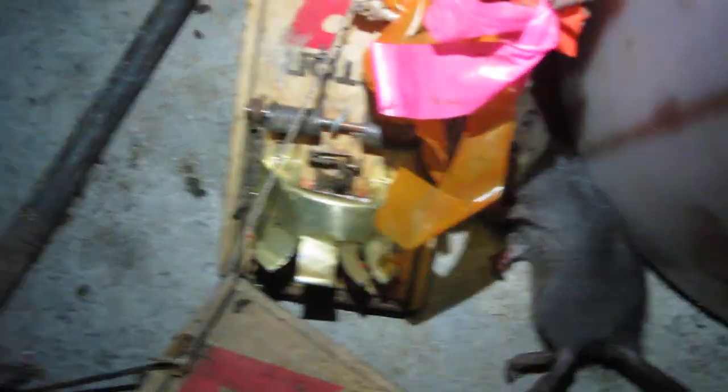I've never killed a rat in a Victor mousetrap, but in these dollar store mousetraps I regularly kill about six or seven rats per year. This guy is nicely spiked on two of the spikes and he's really tangled up these rat traps, so I'll have to untangle them all, rebait them, and reset them. I love those mousetraps that kill a rat — it's a really nice bonus.